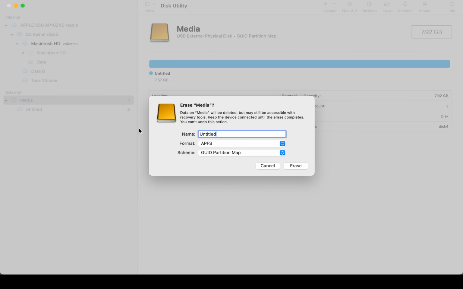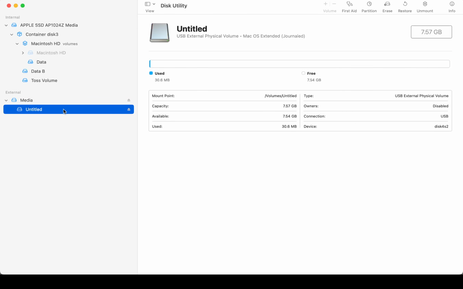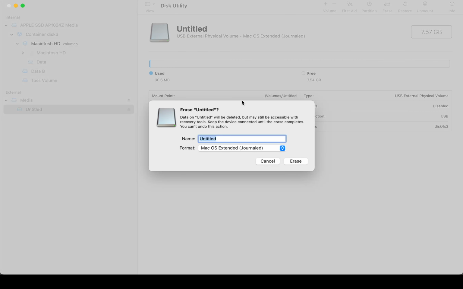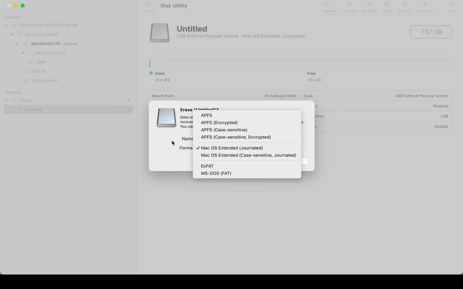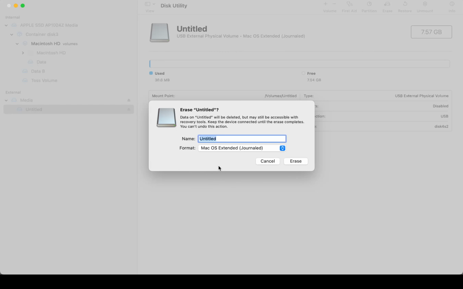The reason we are formatting the entire media instead of just the volume that's inside of it is this. You don't need to do this, but actually go ahead and do this. Hit cancel out of here for just a second. And then click on the untitled. This is actually the volume that is on that media. And again, click on erase. When you do this, you'll see that you can name it and you can format it. It's still got all those same formats, but it does not have the schema here. That will cause us problems. So that's why you're not doing the volume, but you're actually doing the parent media of this.